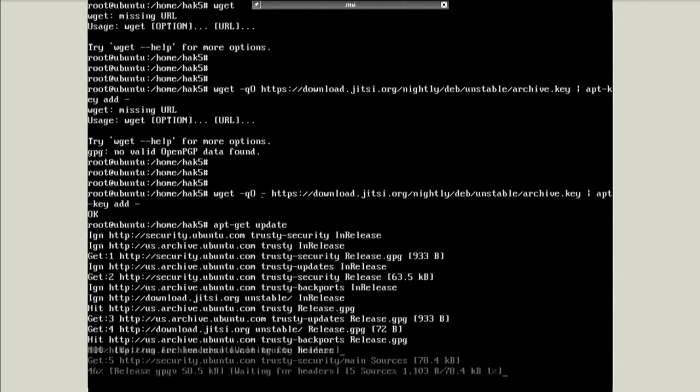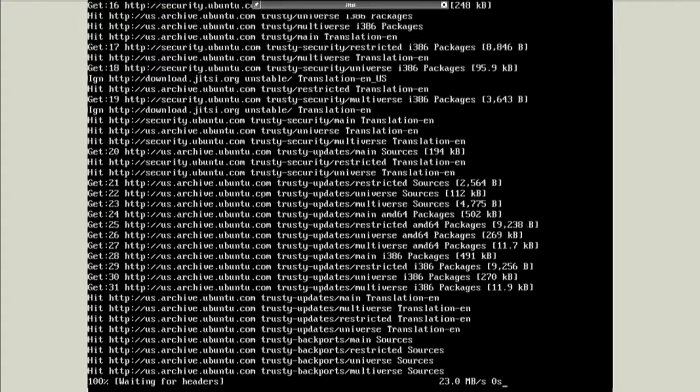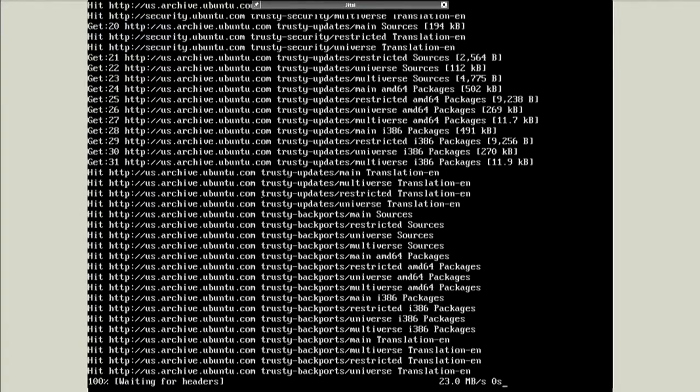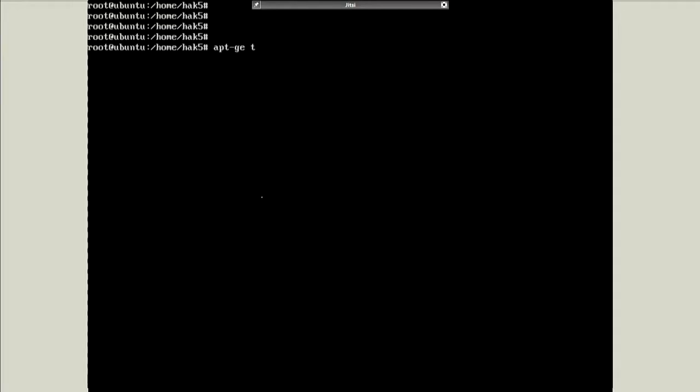It's good stuff. So really at this point it's just a matter of apt-get update since we added that deb, and then install. So apt-get update. It's my favorite command ever, except when it takes forever. Now that we've got 600 megabits, it's not bad. And apt-get -y install jitsi-meet.